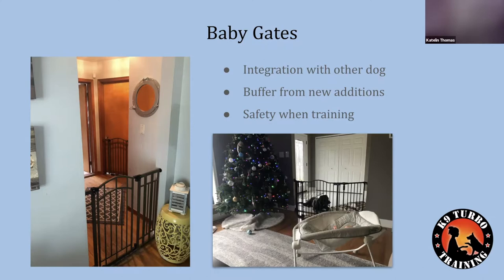On the right side, you'll see a sweet dog named Leroy. His guardian was having a baby, and we were working with him because he is fearful of new people, sounds, and movements. We used a gate that goes across the whole hallway to keep him on a side that's comfortable for him, keeping him safe and keeping the baby safe when she arrives.